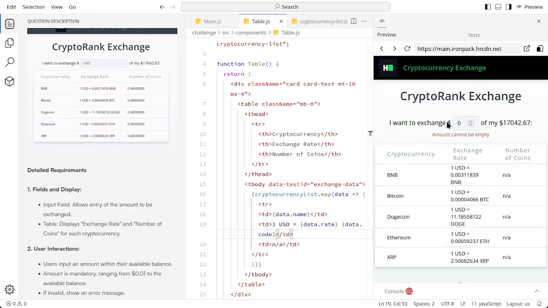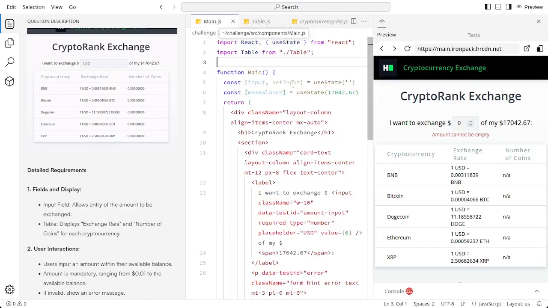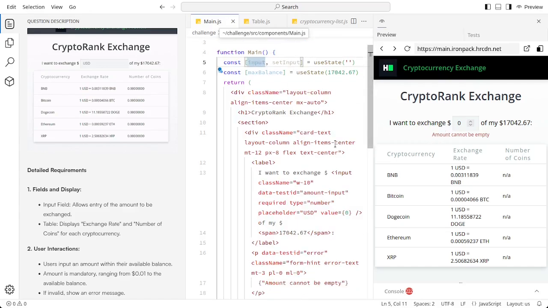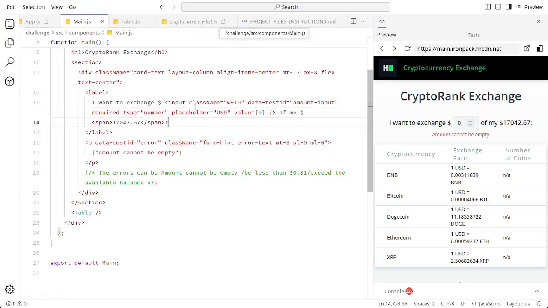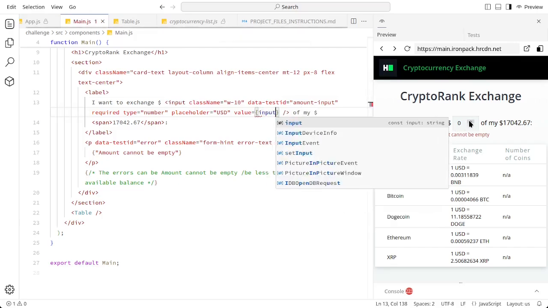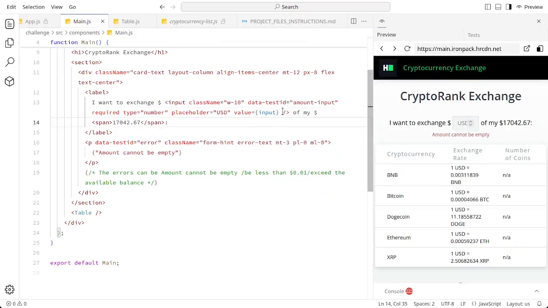And then for this exchange rate, we can change this in the main.js. Let's use the input value here. This is the input. Let's make our workspace a lot wider to make the implementation easier. For the input and the value, we can change the value to follow the input useState right here.